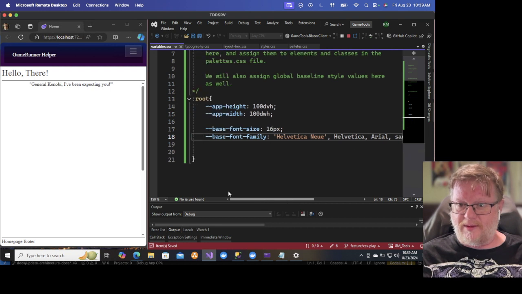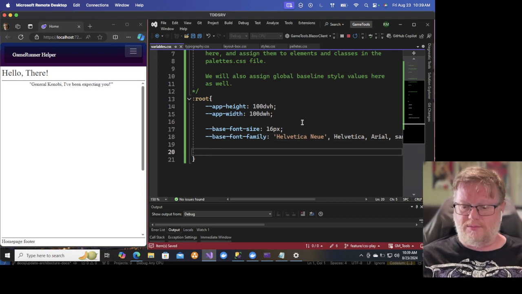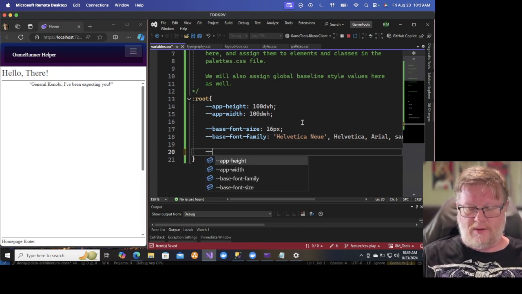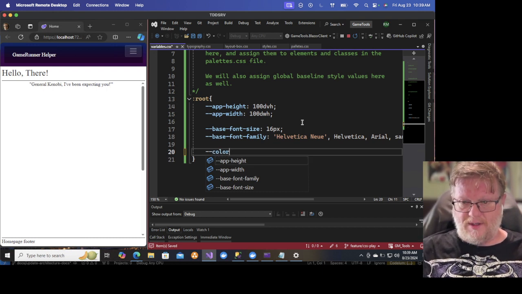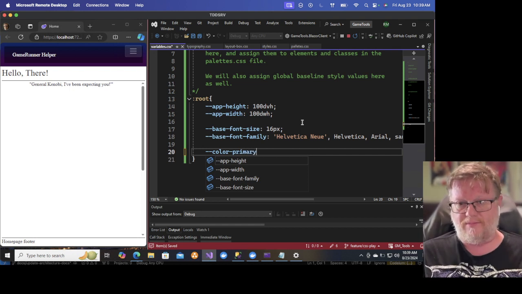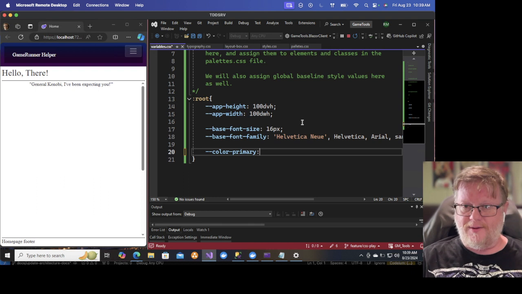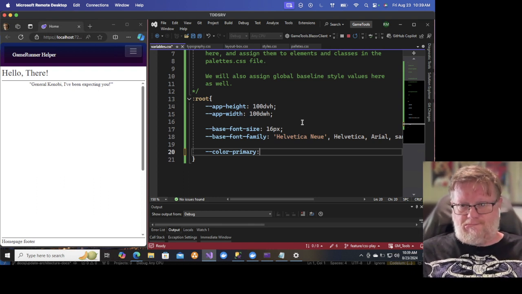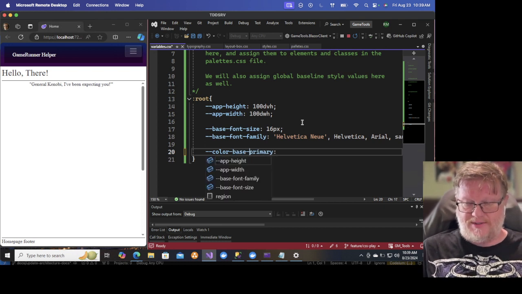Now, I also want to add color primary. Base primary.